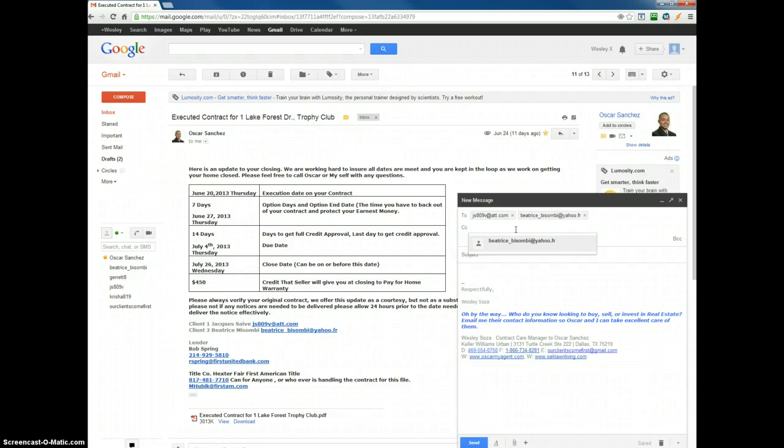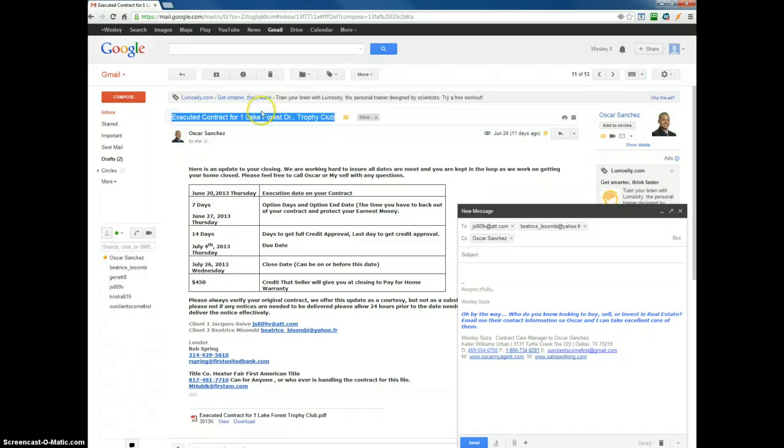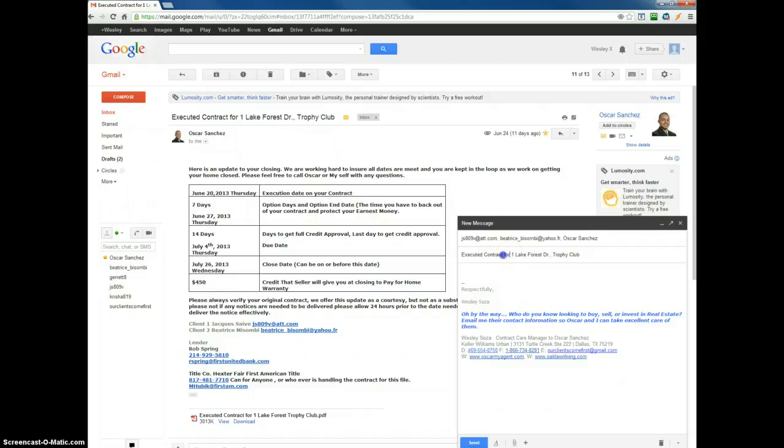You can work on the updates during the week, but they need to go out on Fridays. On every update, you're going to CC me so that I know they go out. Copy and paste the property address, and we're going to put "contract update for" the property address.